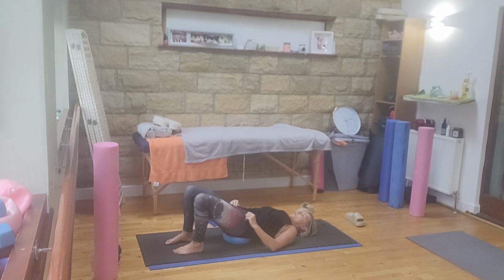So you just rock in. Forward and back. And often our pelvis can be anteriorly or posteriorly tilted through life or even twisted like 3 to 9 on a clock. So now just come to neutral and just sway the right hip bone and then the left. So you just sway it up and down. You can do this on the mat if you haven't got a ball. But doesn't it feel nice and warm?